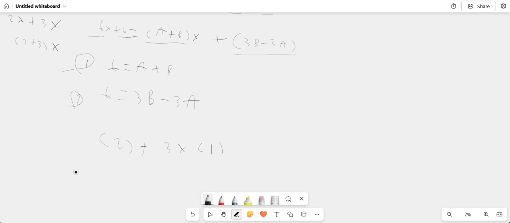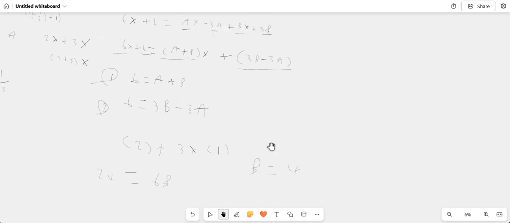So 6 plus 18 is obviously 24. And the a's are going to cancel. 3a plus minus 3a is going to cancel. And then you've got 3b plus 3b, that's going to be 6b. So b is going to be equal to what? b is going to be equal to 4.